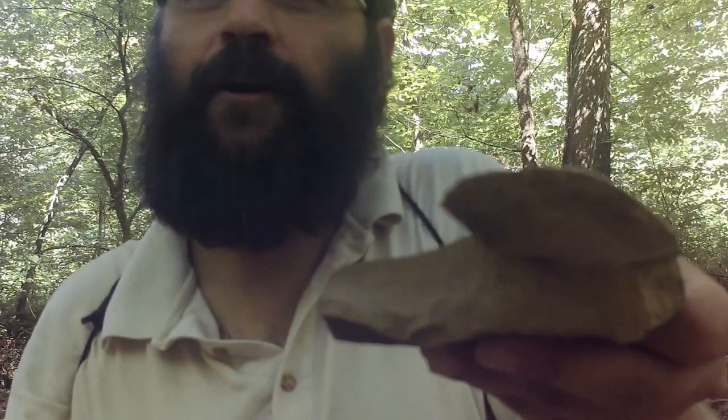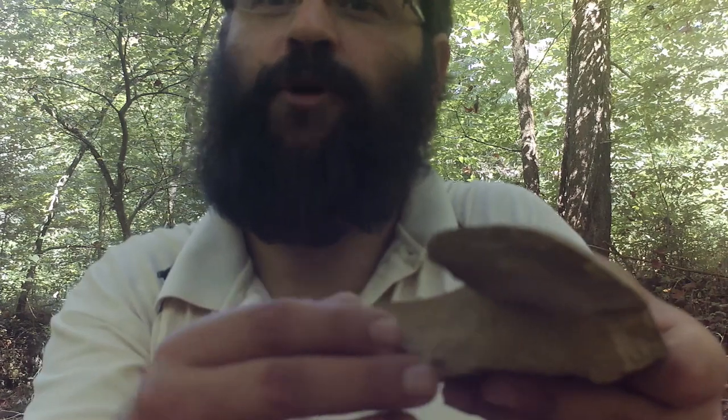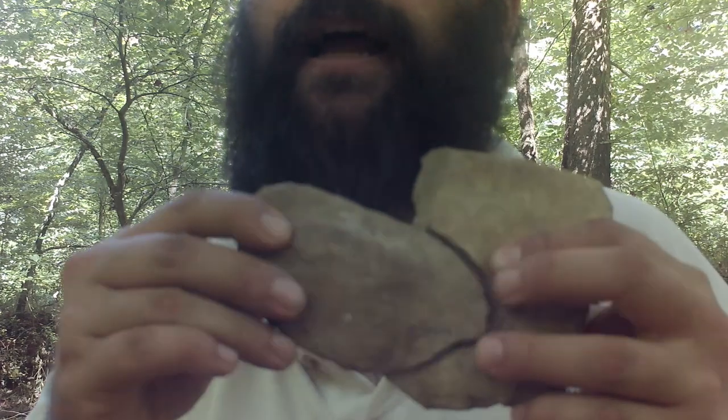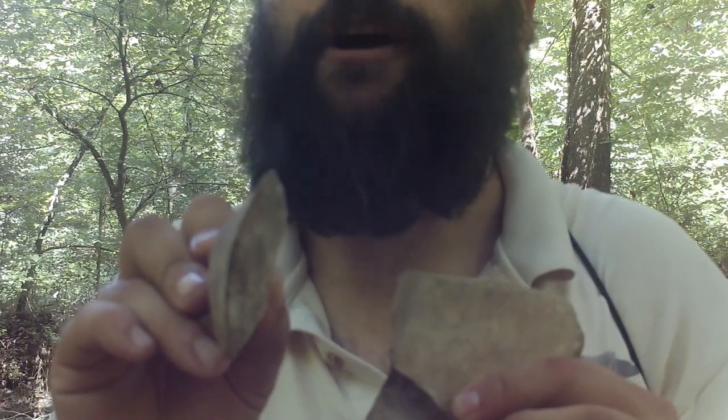With this big rock right here I need to find another rock that is just as hard and bust it up — I'll be back once I get that done. Now right here — I know it won't focus in — but you can see the bottom half broke off. It broke off right there with a nice sharp edge.